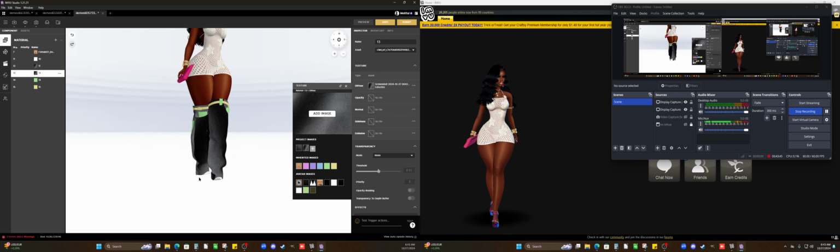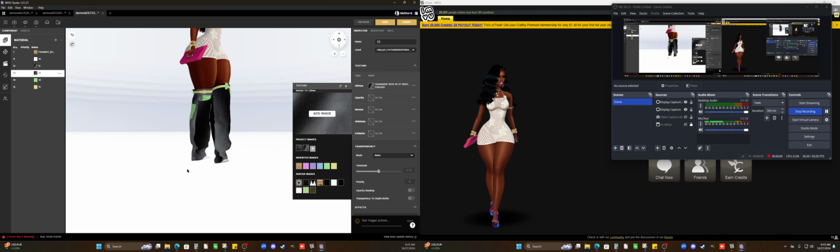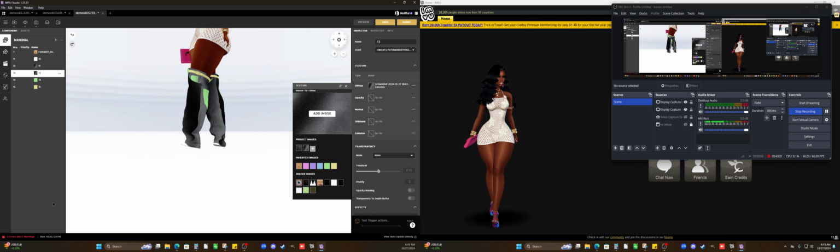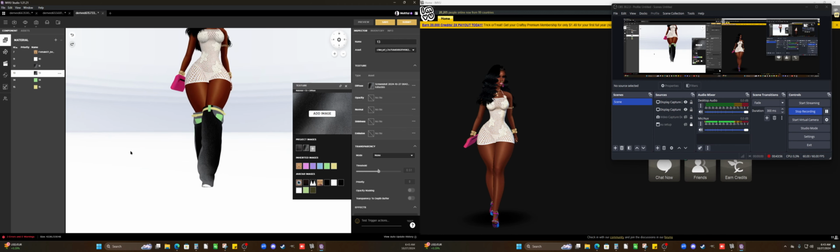Okay, but I'm still picky. That's my thing. Let's go back one more time because I'm not satisfied with how it looks. And again, you can do whatever you want with the product. This is me just playing around with it and seeing what I like for my product.